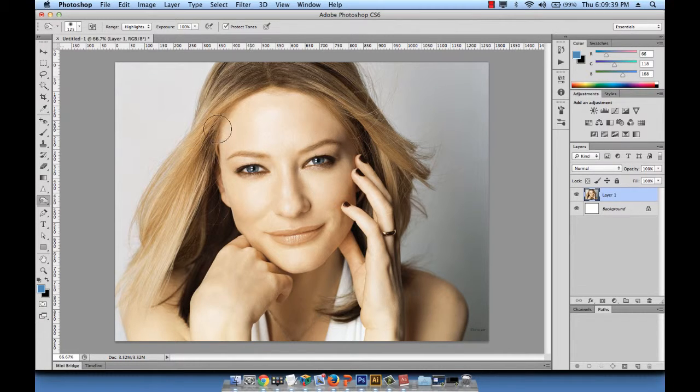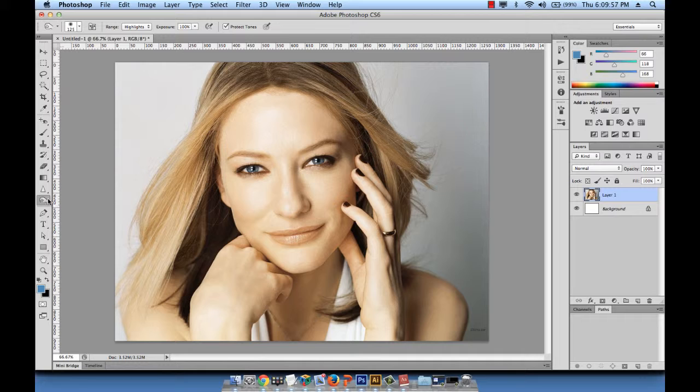found online. And I want to use the burn tool to add some blush on the cheeks and perhaps some color on the forehead. And then I want to use the dodge tool to work with the roots of the hair that look slightly darker than the blonde right here.